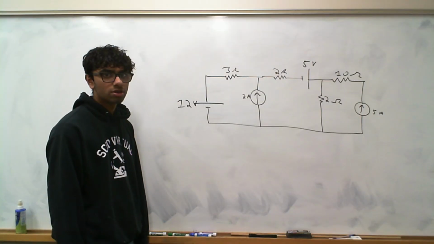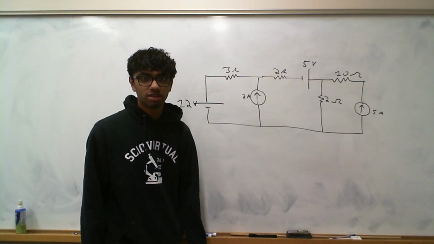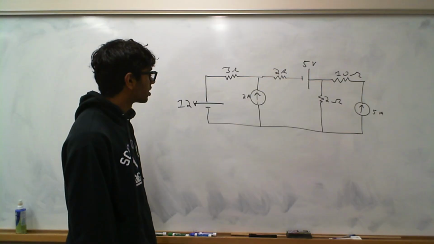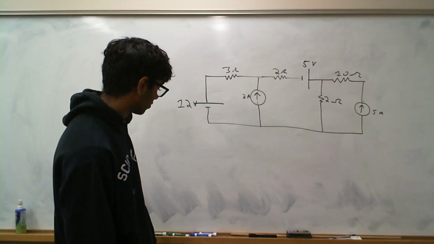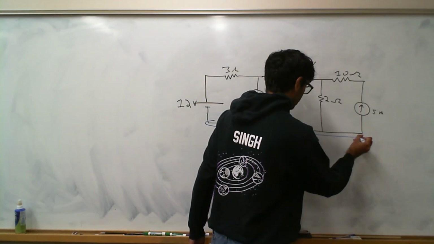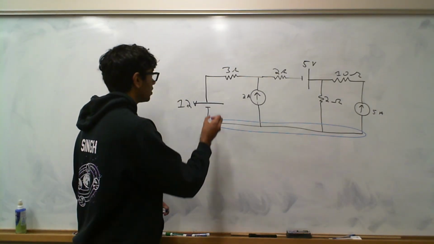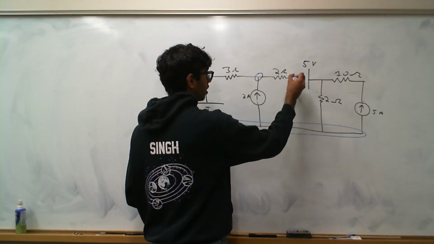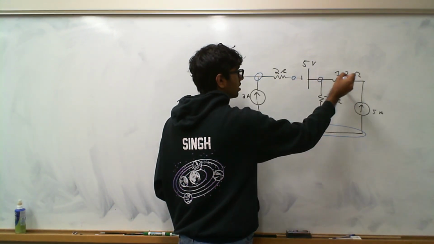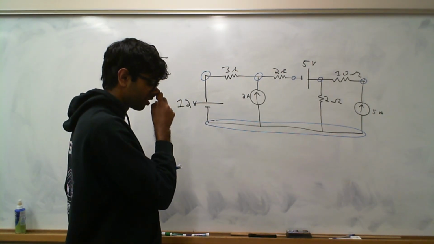All right. So for this circuit, you have a battery sitting up here. So it's going to be a little tricky, something we haven't seen before. But again, nodal analysis will get us all the way. First of all, this whole node right here, this whole thing is 0 volts. Okay? Another node here, another node here, another node here, right? Because it connects two elements. Another node here, and another node here.